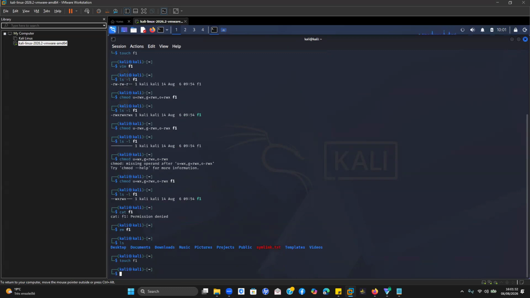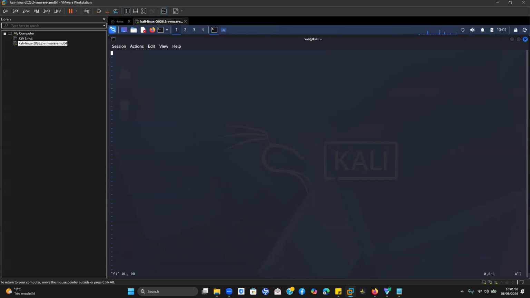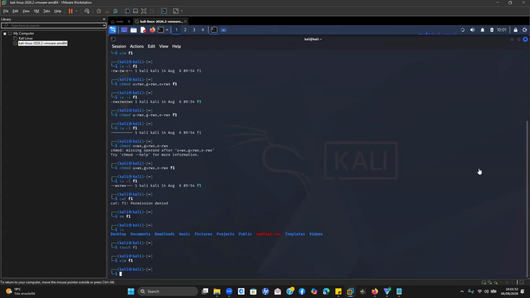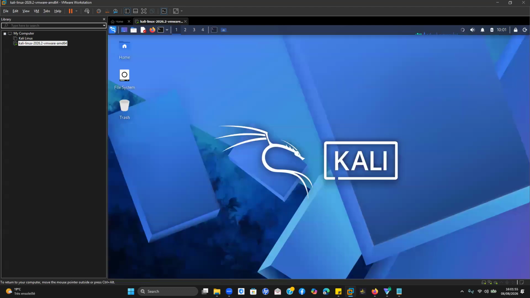We will vim it and insert something, then save with :wq.